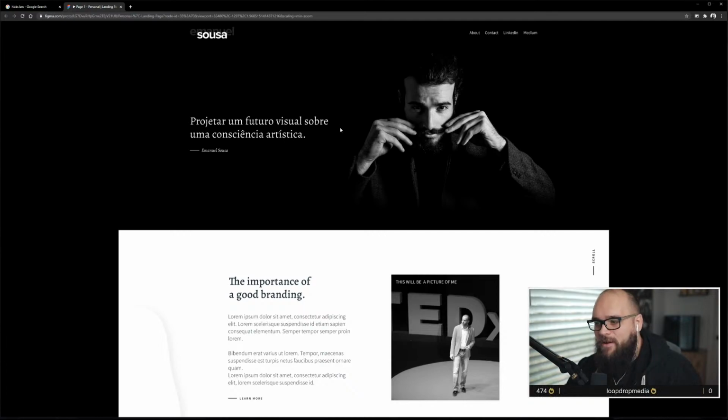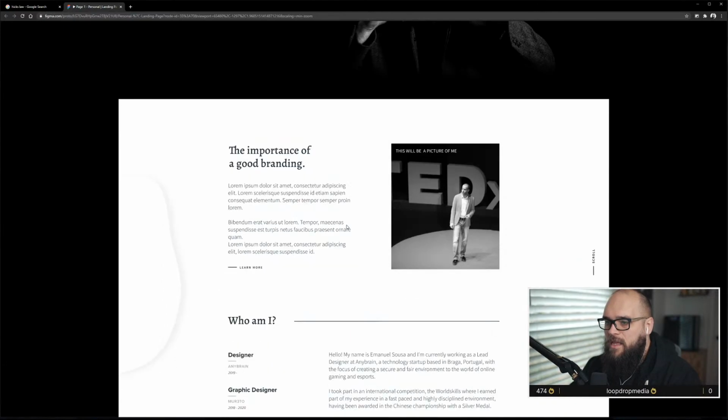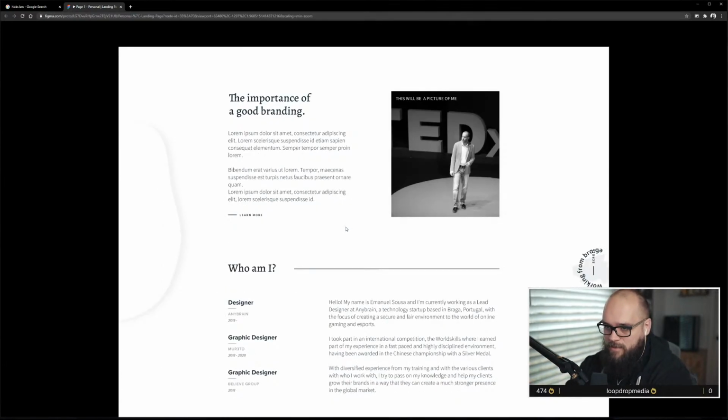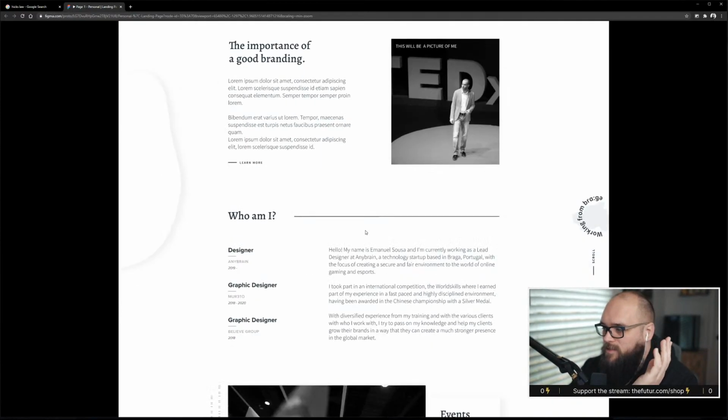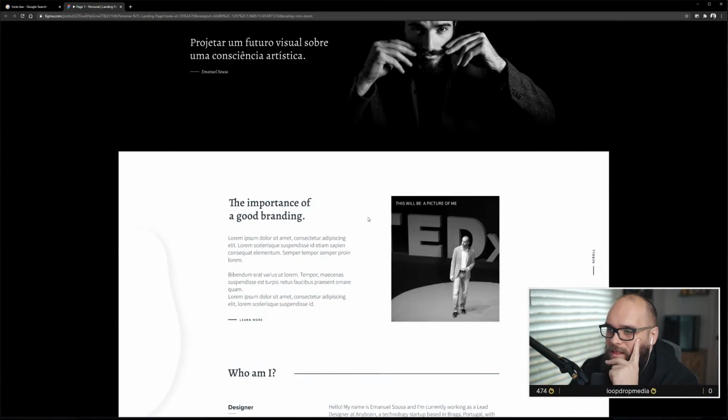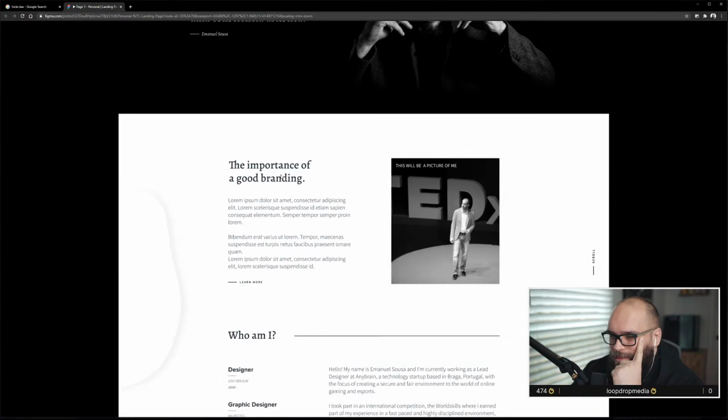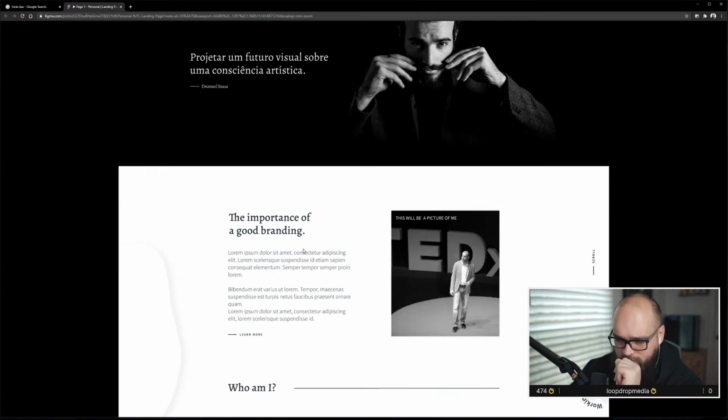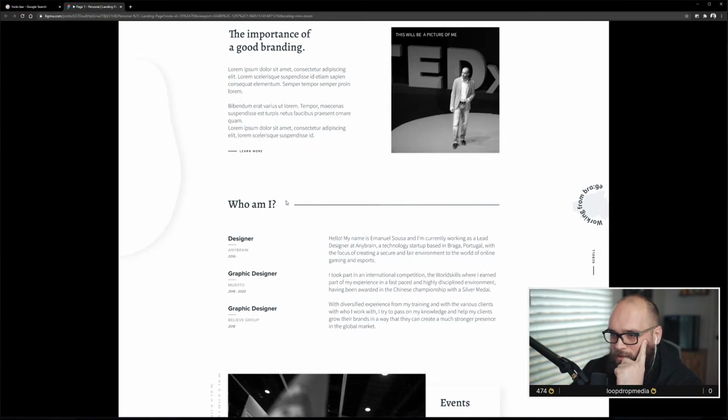and play around with those huge jumps in sizes, because I think that the only thing that this lockup, this layout, this composition is missing is probably contrast. And you can see that, sometimes it works, sometimes it doesn't, but I think it's worth playing around with a little bit more.